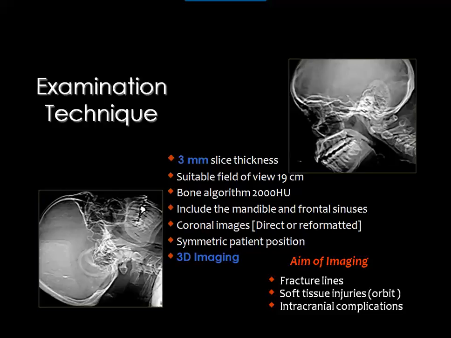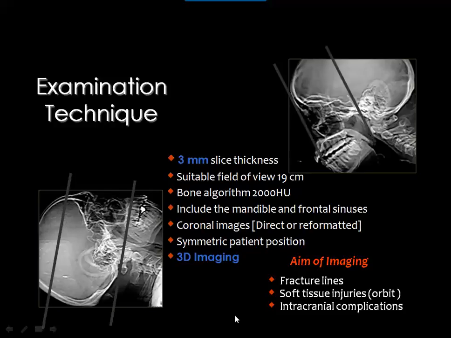And in order to have the CT examination for the maxillofacial area, we may have the slices at 3 millimeter interval. We may examine the patient in the supine position, starting parallel to the level of the hard palate and going up until we reach the end of the frontal sinus.